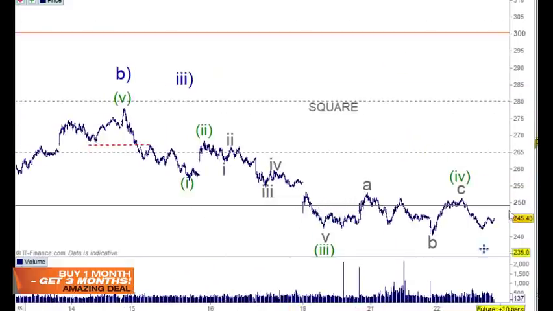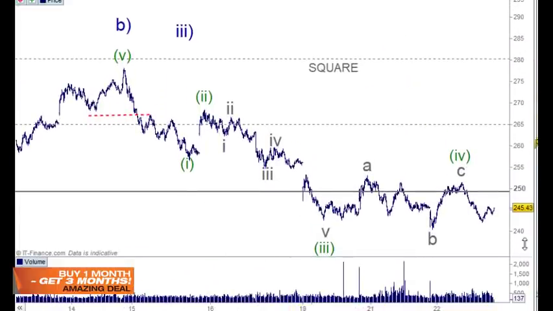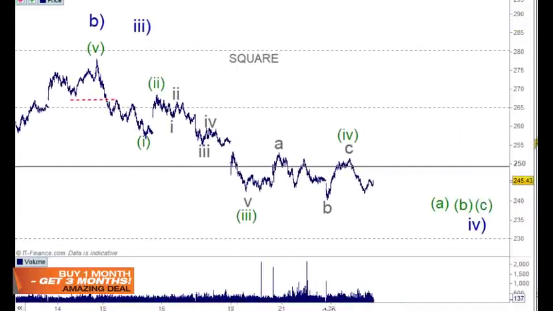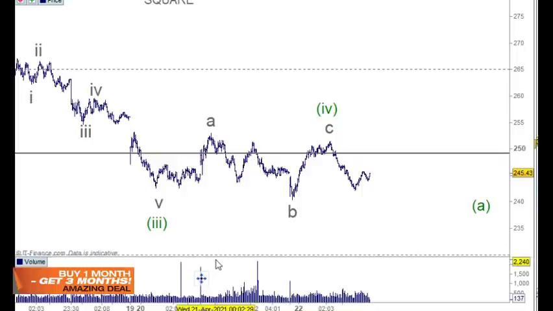Let's just go in here for a moment. So we can look at the top as wave B or wave 3. I was just trying to decipher what's going on here. We've just been counting it. So we looked at this as wave 1 and 2 here, and then 1 and 2 and 3 and 4 and 5, as you know. And then I was looking for wave 4 here. But it's just gotten a little bit messy.